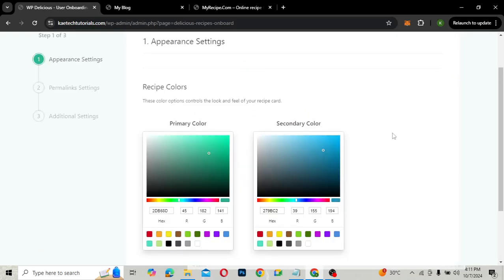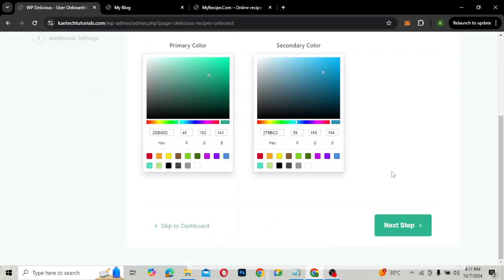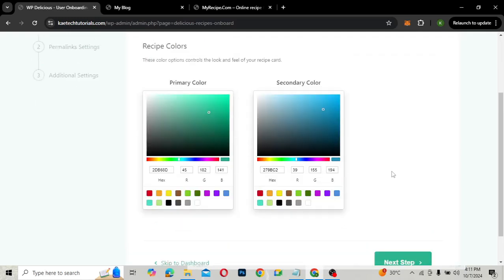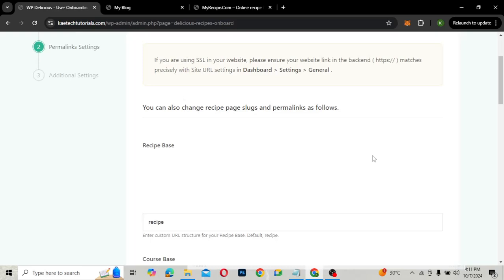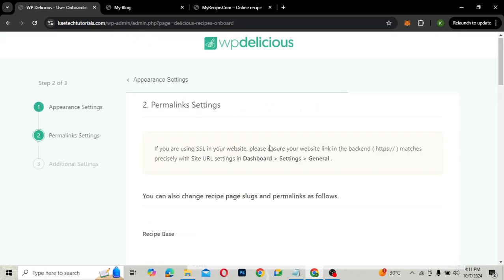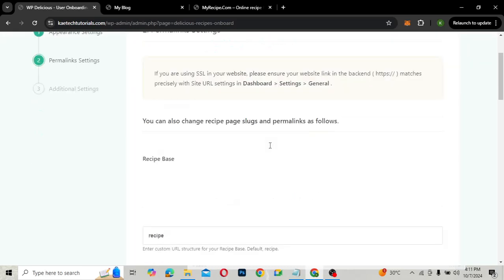Now you can choose your primary color and every color that you want. If you are okay with it, just click on next over here. And then also over here, you need to make sure that you set your permalinks right.